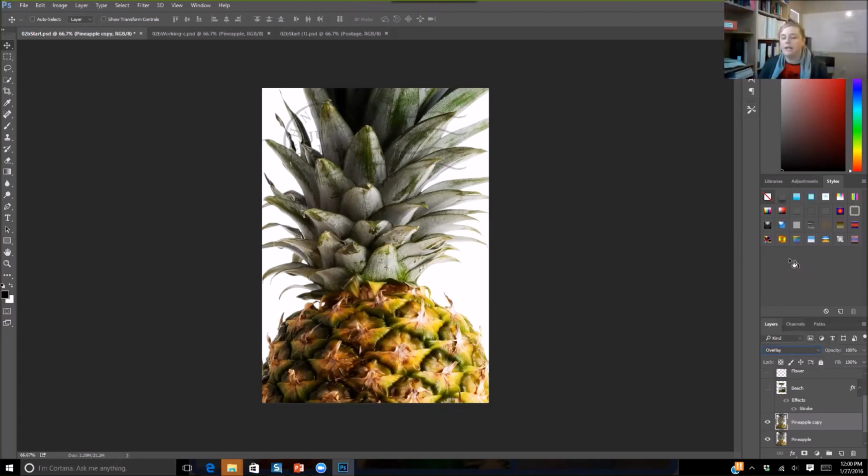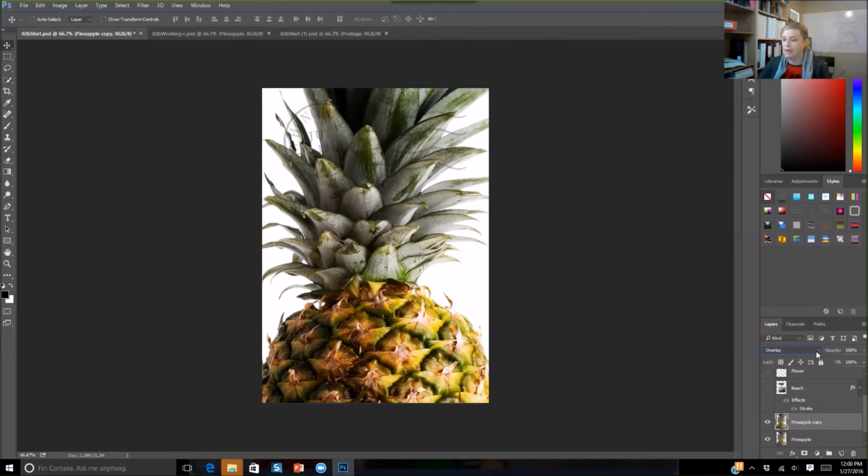With this blending mode, you can see that the pineapple got brighter and it's much more bold in the coloring. If you choose the overlay blending mode, you're going to get something that's more vibrant and that has more shadows and brighter highlights.